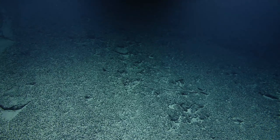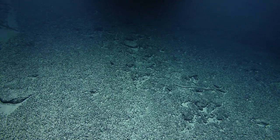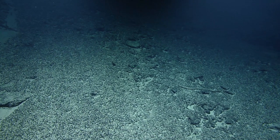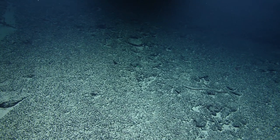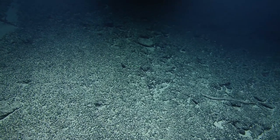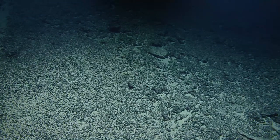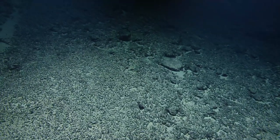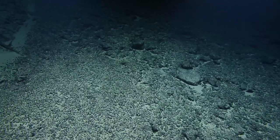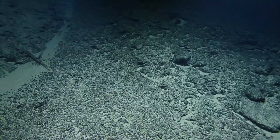Leela, there's a question here in the chat about that tunicate that we saw the other day. Were there any theories on what it was? I think it was the same thing as what we were just looking at, or very similar to that. Having seen that in situ, alive, it does seem more tunicate-y than mollusky. So those were the two things we were thinking about. I'm definitely leaning towards tunicate.